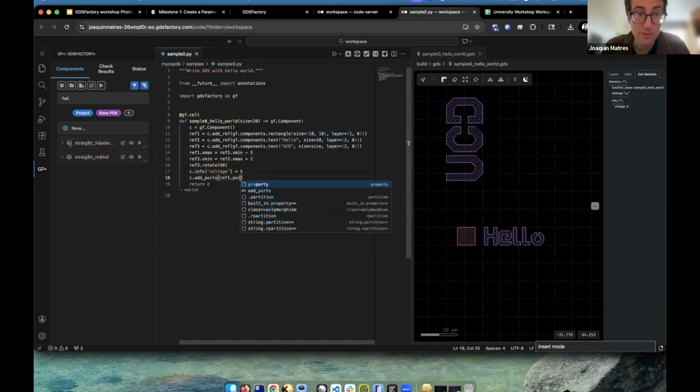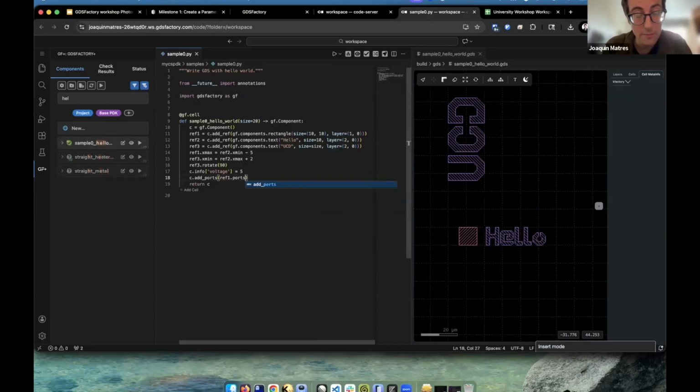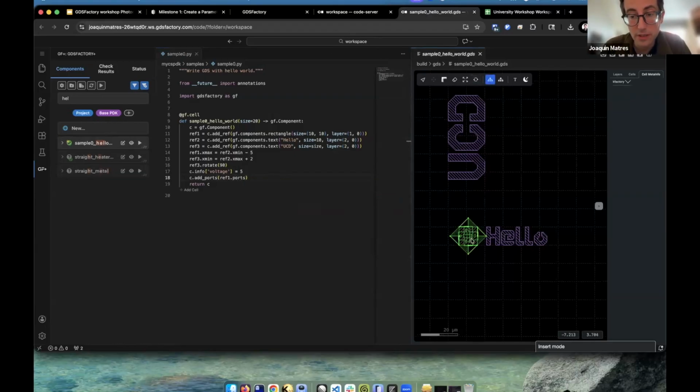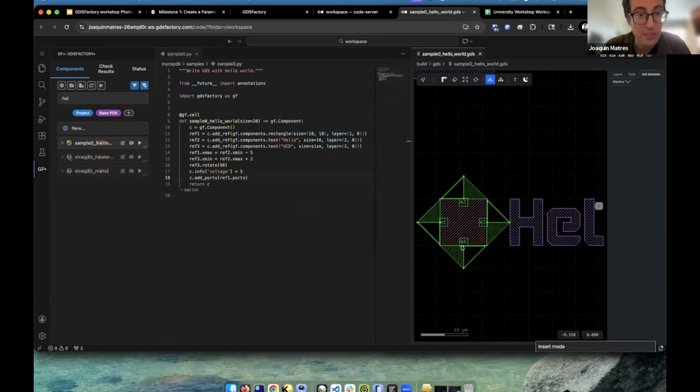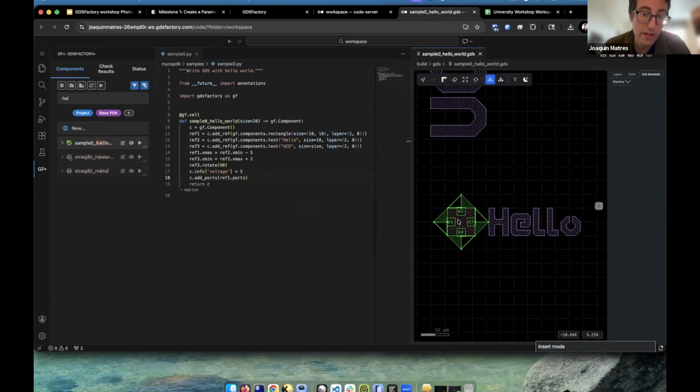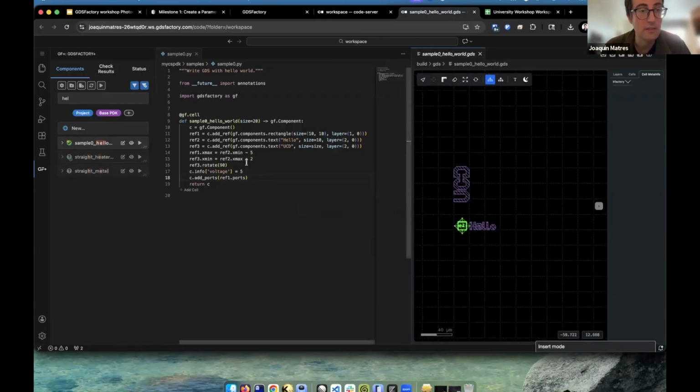The other thing you could also do is add ports. When the chip comes back, if you don't know where the ports are, it's going to be very hard for the person who's testing the chips. And maybe it's not you. In a lot of companies, the people drawing the chips are not the same people testing the chips. So you can add ports, which show where your inputs and outputs need to be, and you can add information on where they are, so they're easy to find.